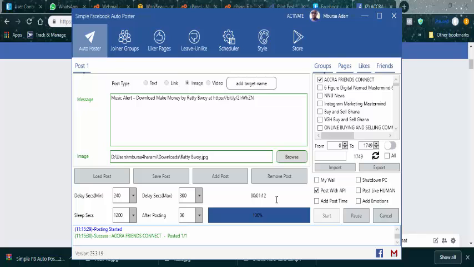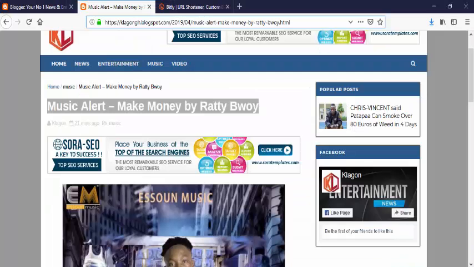If you are posting in groups, whenever you post in a Facebook group, Facebook notifies all the members of the group, and most people, when they see it, will want to go and check what was posted in the group. So that is one good thing. You can promote it on social media. You can promote it on a Facebook group.